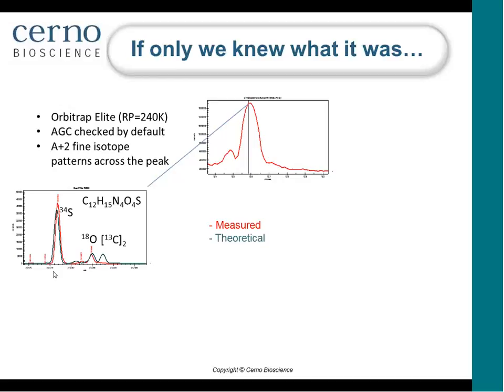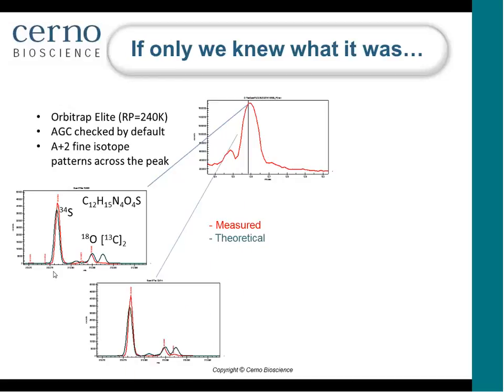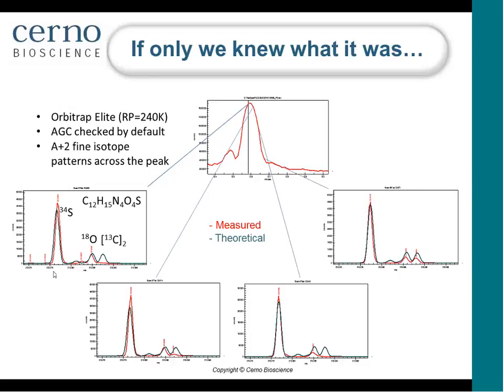So we can see here right away this scan at the peak apex has significant error. It would not have been able to help us count out the particular element. So we move down and take another look at the peak, look at the scan, and with a spectral overlay, it looks like this one is not going to give us what we need either. And we go down to the third scan here. Again, it would not help in terms of unknown identification or isotope counting. This scan right above the noise on the declining edge seemed to be the best match between the actual measured and the theoretical they expected. So this would have been a sweet spot, unfortunately only in hindsight. That is, if we know what we're looking for.